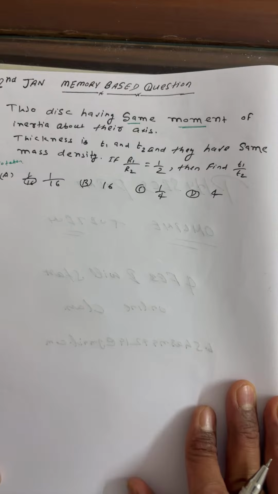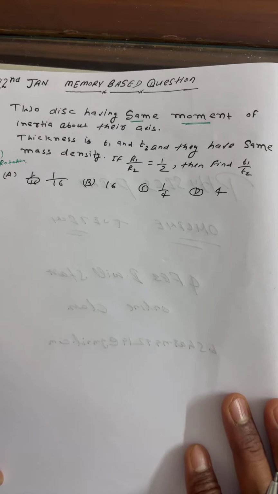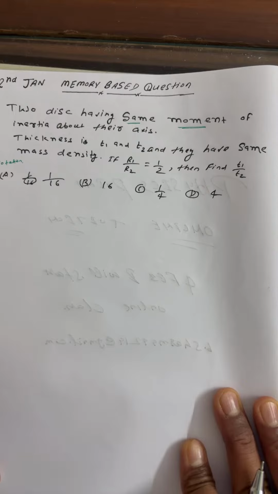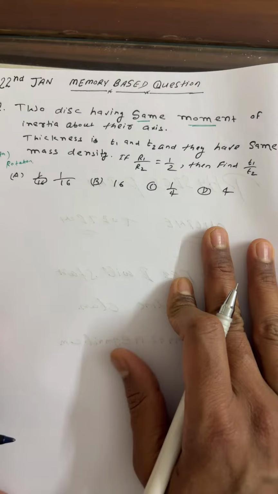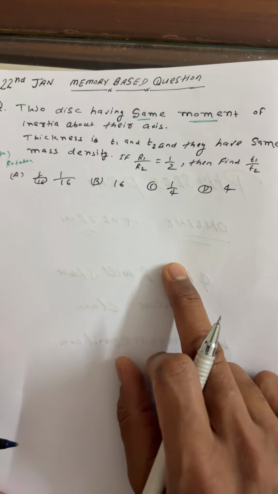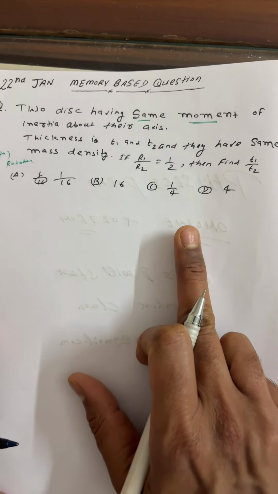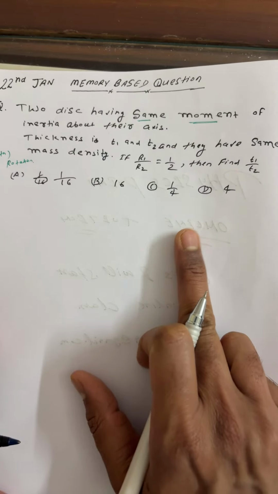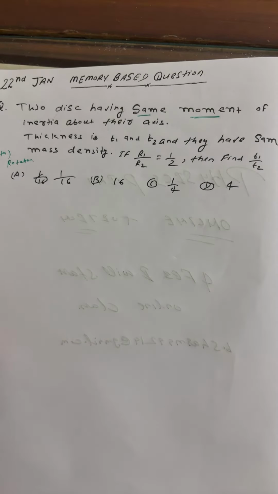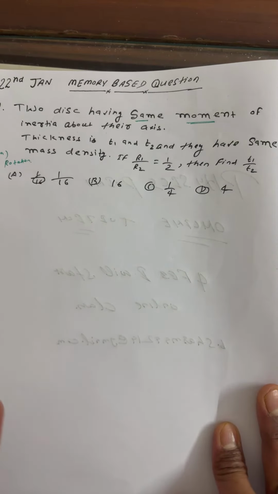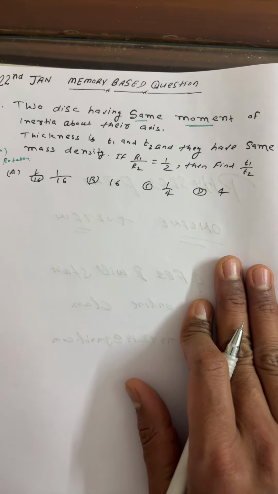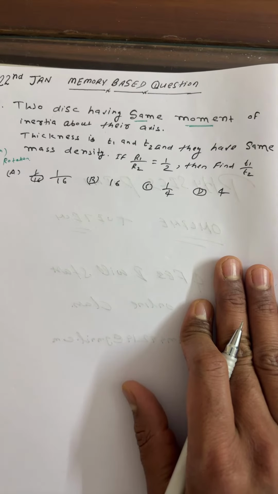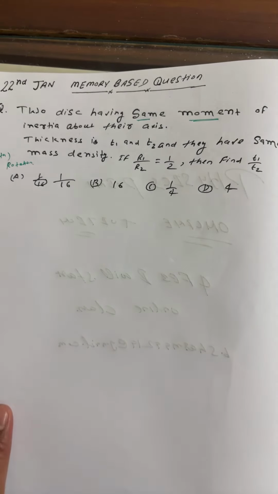Students, the ratio of radius is mentioned, R1 by R2 is 1 by 2. Find T1 by T2. Students, it's a very easy question; you can put this question in the easy category. And one more thing, this question is from 11th class. The chapter is Rotations only. At this point, not only will I give you the solution, I'll also convey the points, the things from which you will benefit, to guide those who want to study and want selection.